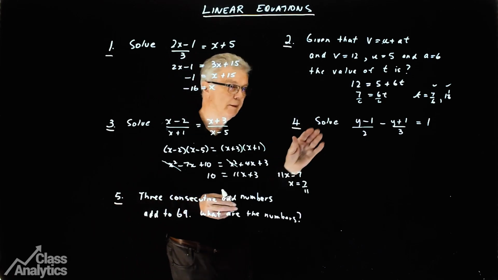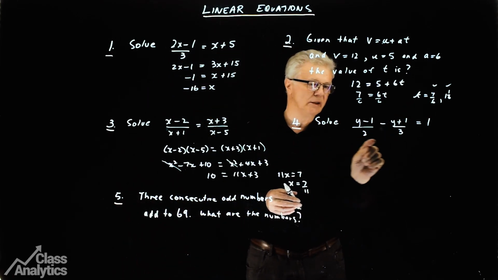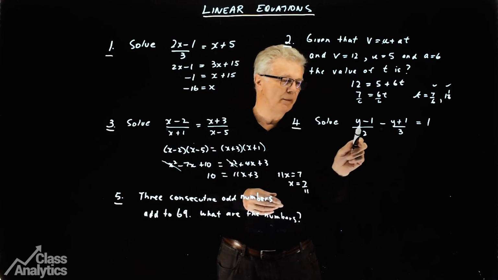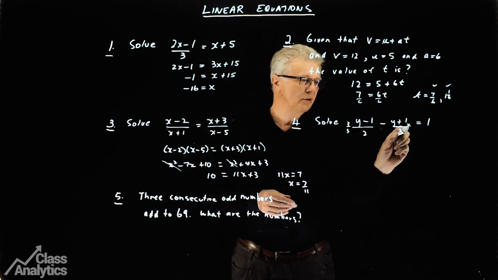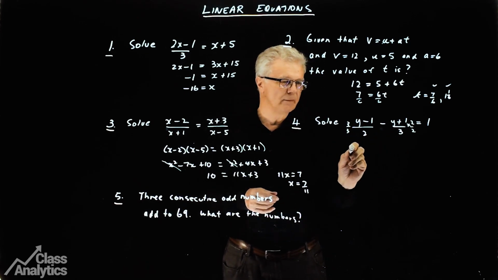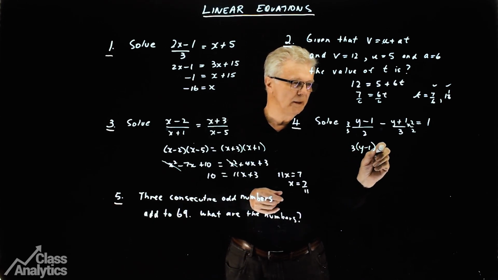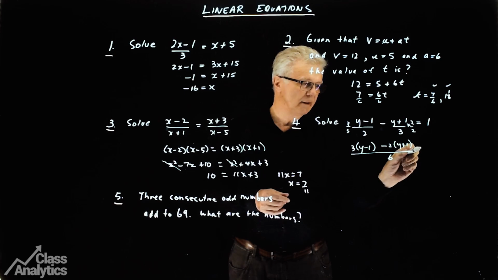Alright, this one is a little bit harder. Again, we'll watch this minus sign. Think of what we did before with fractions. So we'll simplify this fraction. I'll multiply that one by 3, top and bottom, this one by 2, top and bottom. So that becomes 3, I'll put the bracket in, and this one will be minus 2 bracket y plus 1. Don't forget the denominator. Equals 1.